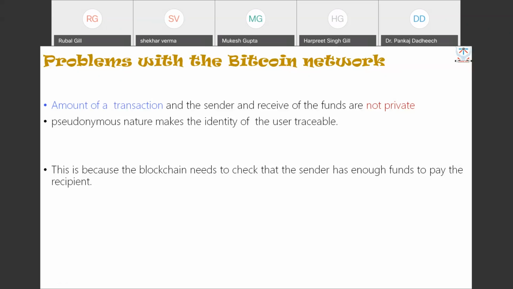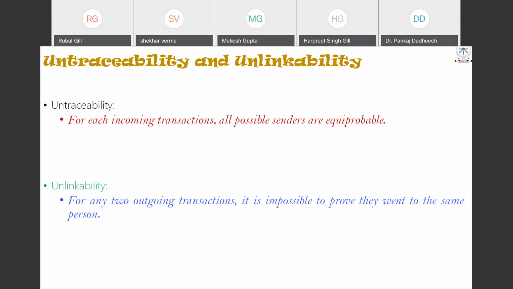It's not that the sender has sent the same money twice, because once I sent to person B, another to person C. So I want to maintain the integrity of the ledger. I want to reach a consensus. I want to be able to verify that the transaction is correct without knowing who has transferred to whom and how much has been the transaction. So let's see how this impossible thing happens.